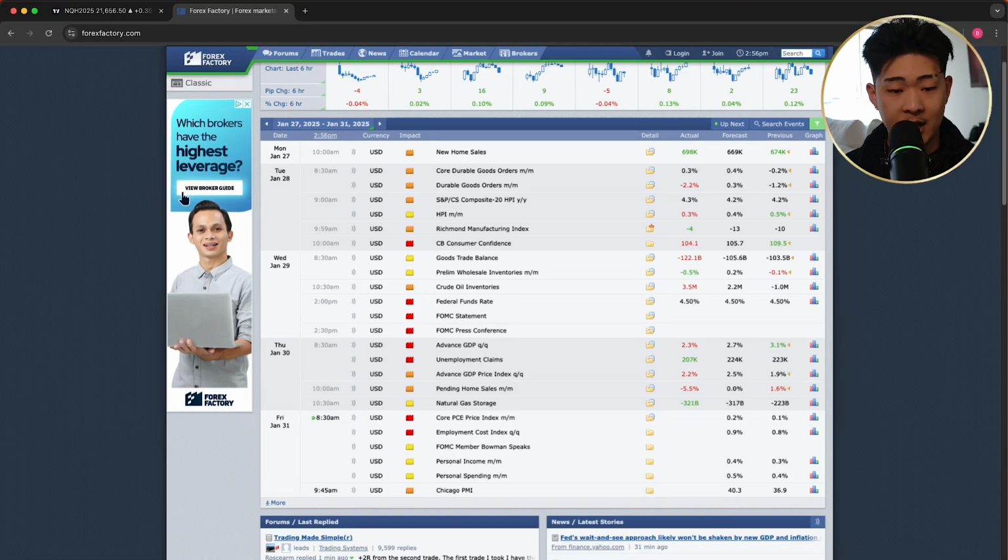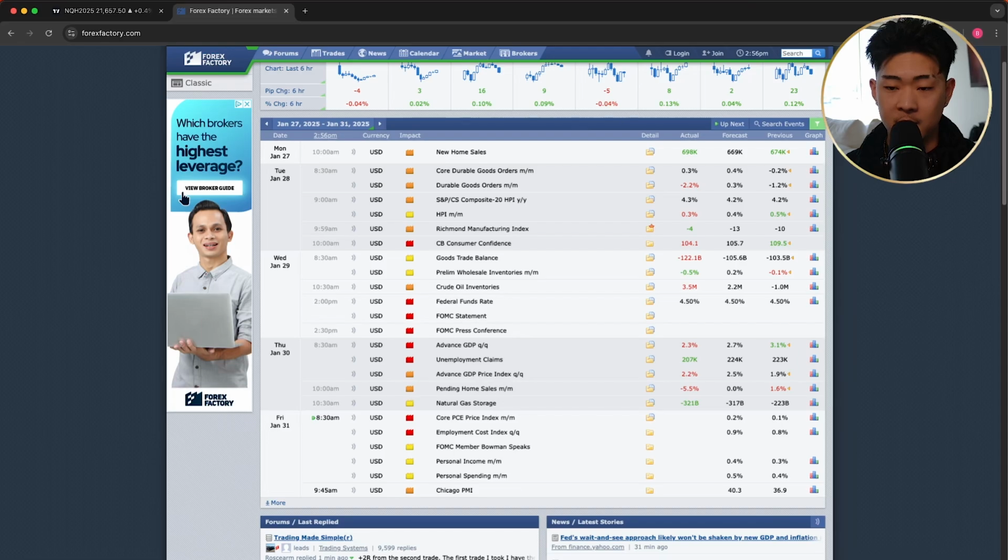So you can see we got consumer confidence, a red folder right here. We've got FOMC right here, which we just talked about, and we have core PCE, employment costs, just more general news. Now, in terms of impact, if you do not know, red folder is the most impactful, so you're likely to see the biggest jolt in volatility with red folder. After that is orange folder, and then of course yellow folder, which has very little to no effect, but all of this protocol is based around only red folder events.